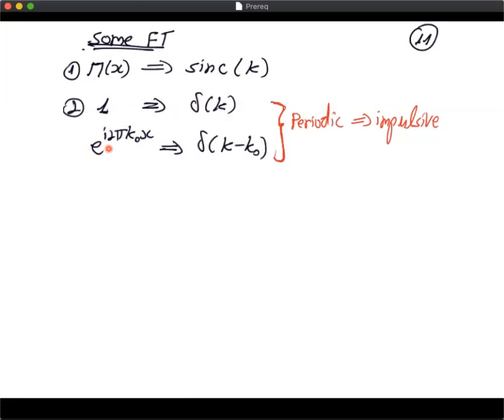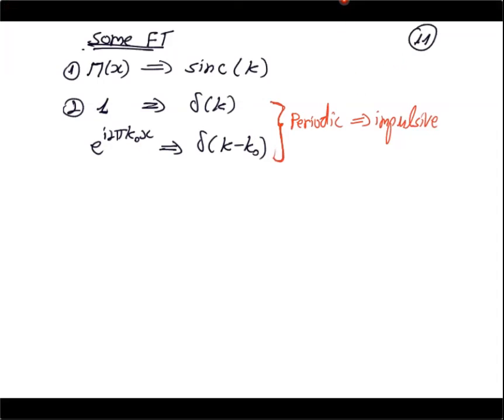And then in general, any complex exponential will also be an impulse, except that this is a complex exponential with a frequency k0, some frequency. Everybody is clear, by the way, on a complex exponential? I forgot about that, actually. So what is a complex exponential? Anybody unclear? It's okay, just let me know, because this is used all the time.